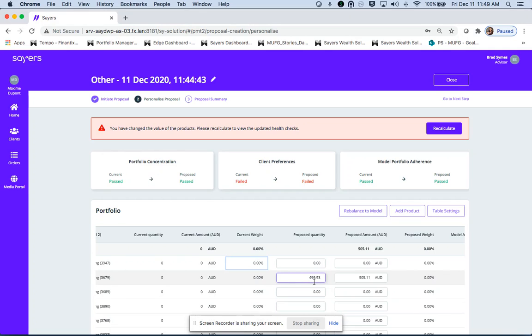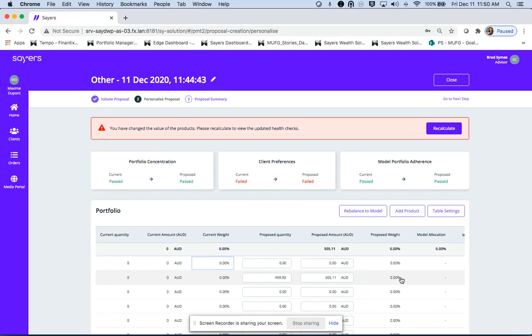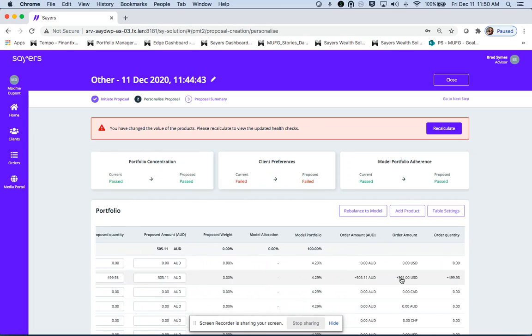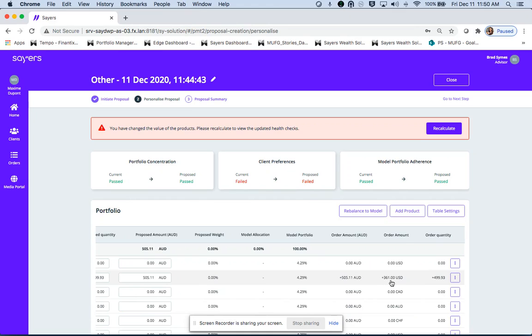This is because in order to adjust the percentage weight of the proposed quantity, to make it aligned with a certain percentage, there can be some differences in the exact amount that you have entered and the value that you're seeing on the screen. So based on my proposed quantity, the proposed amount is automatically recalculated, and the order amount is generated, as you can see, plus 505.11 AUD, and the order quantity is calculated.